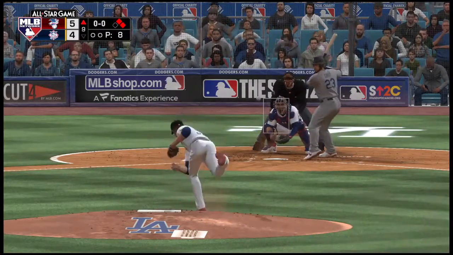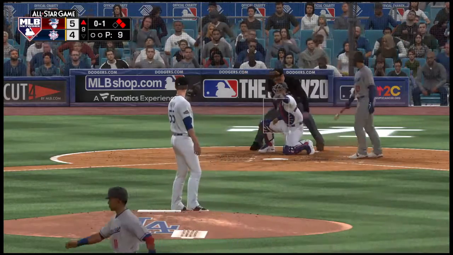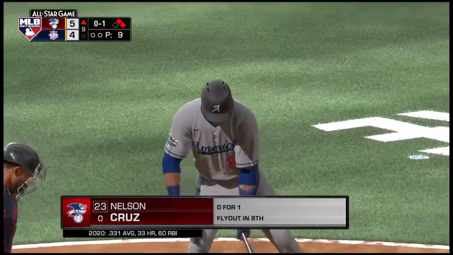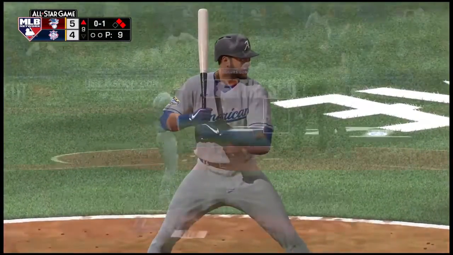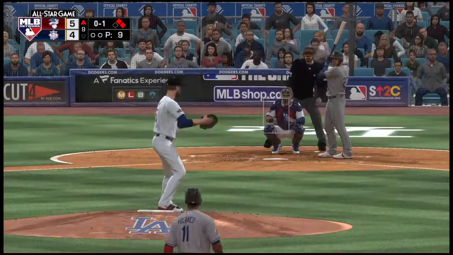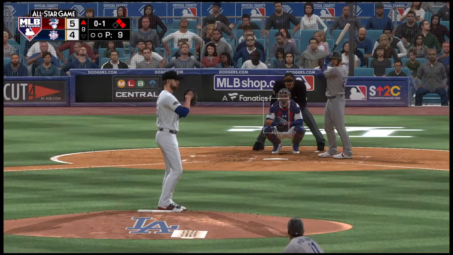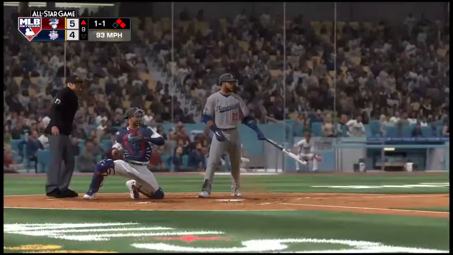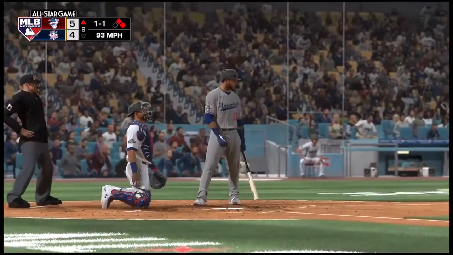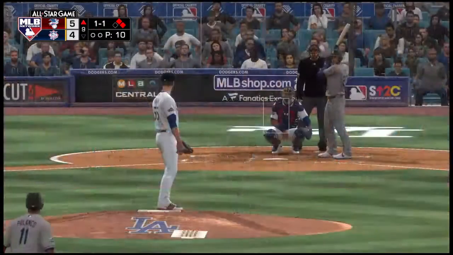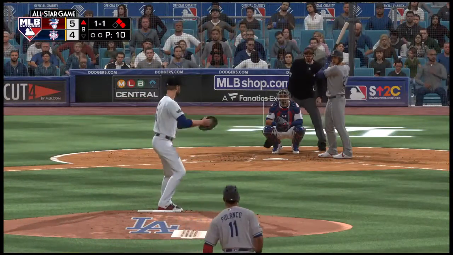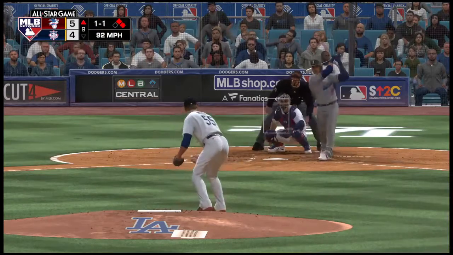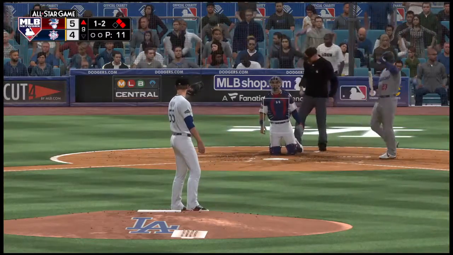Here's Nelson Cruz now, as he takes a called strike at the knees. It's 0-1. Flied out in his first at-bat, so make him 0 for 1 so far. Here's the 0-1 pitch. Takes a pitch high and away for ball 1. First and second here with nobody out. And he fouls this one off.